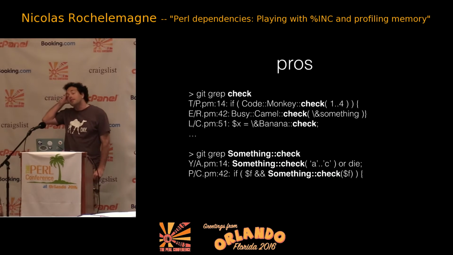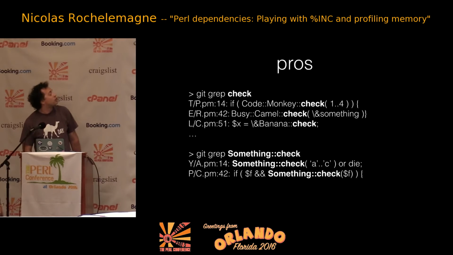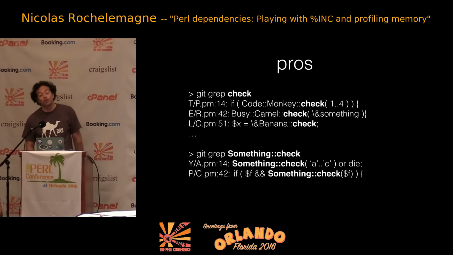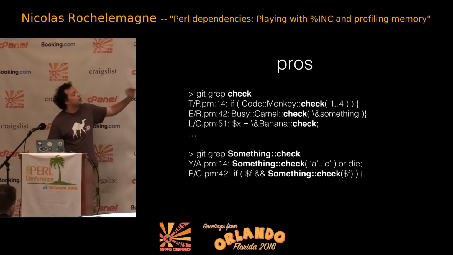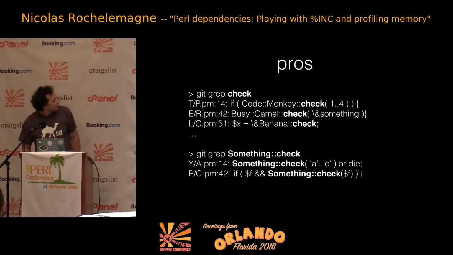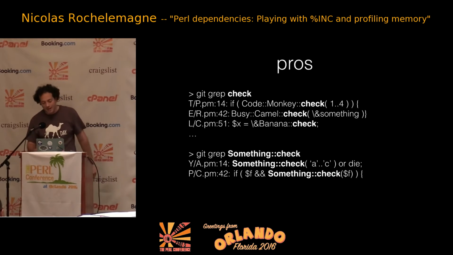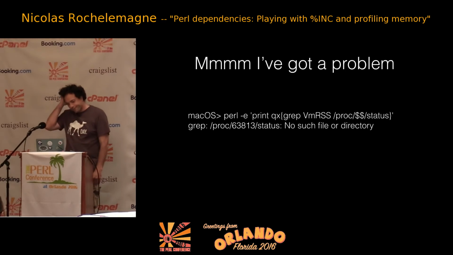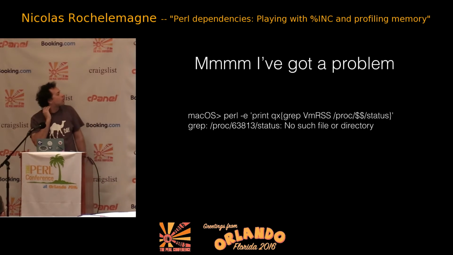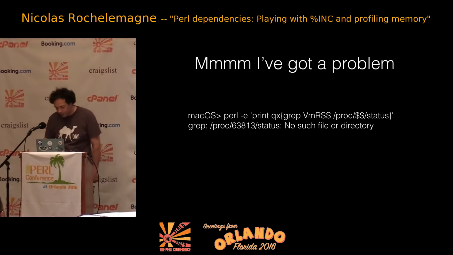For example, you can easily search in your code base for a function, and you directly know in which namespace that function is called. Or you can also search very precisely for that function in the scope of this package. This is kind of cool, but at the end, this is a prerequisite for all the tools I'm going to show later. Yeah, the one-liner I was showing you is unfortunately not working on my Mac, so I need to come up with something slightly different there.